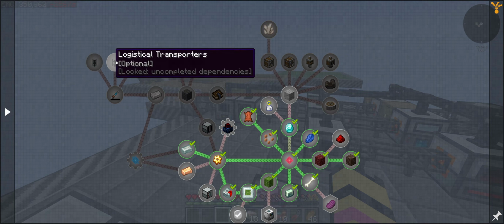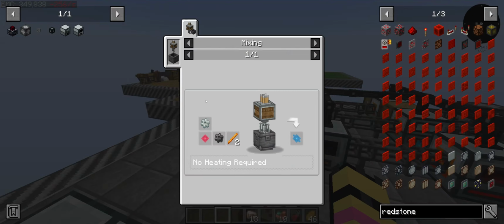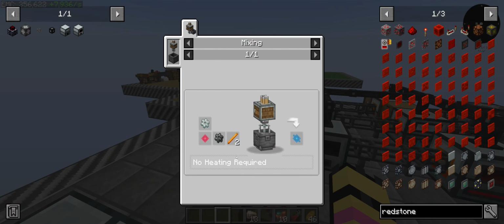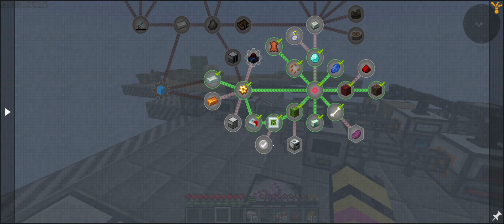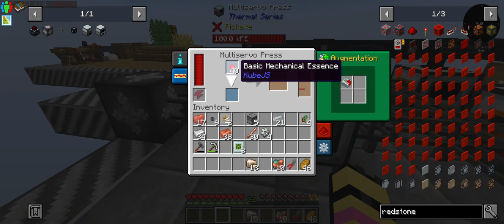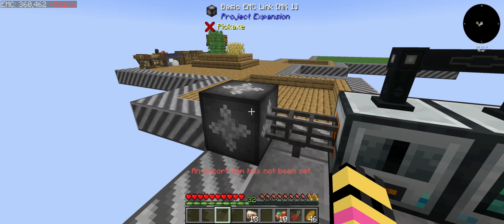We have better pipes with the universal cables and the pipes, because our regular mechanical essence requires mixing. We're mixing Invar gears, steel gears, and basic mechanical essences and bronze rods. So we have to automate the creation of bronze, steel, and Invar. But we've already automated the creation of basic mechanical essences. The only thing we'll have to change is, instead of multi-servo pressing them, we will just hold on to those and dump them into a mixer.